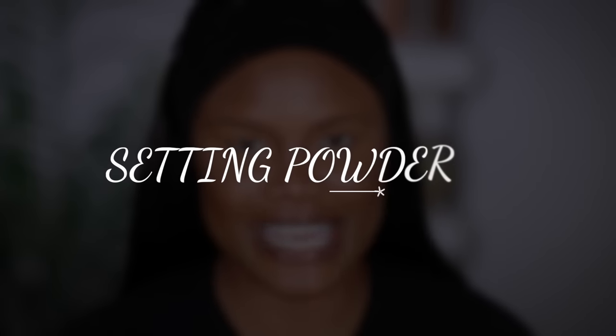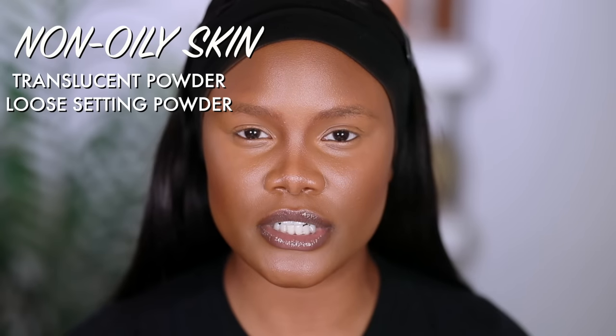The next step is setting powders. I personally like using a setting powder that is oil absorbing. For people with oily skin, an oil absorbing setting powder is perfect because it absorbs oils especially on your T-zone and forehead after hours of wearing makeup. A really good oil absorbing setting powder is the Black Opal Deluxe Finishing Setting Powder in shade Medium 03. If you don't really form oils on your skin, you can use a translucent or loose setting powder instead. I also have an in-depth video on how to set your concealer without forming any creasing — that's in the Makeup for Beginners playlist.